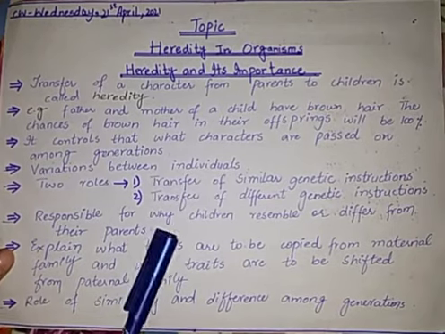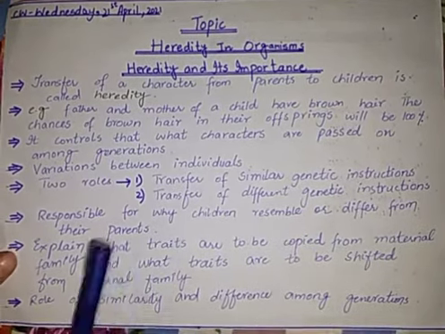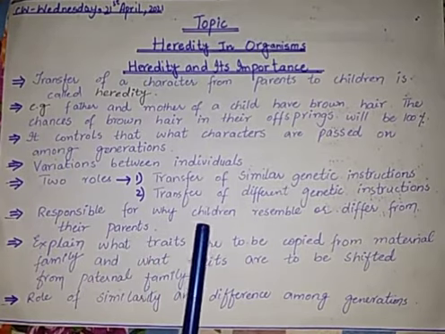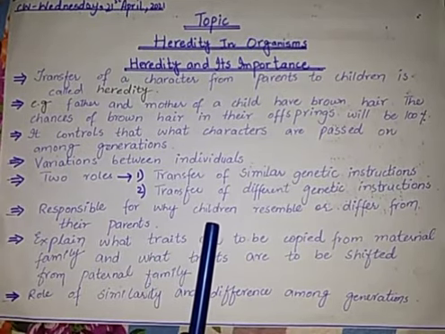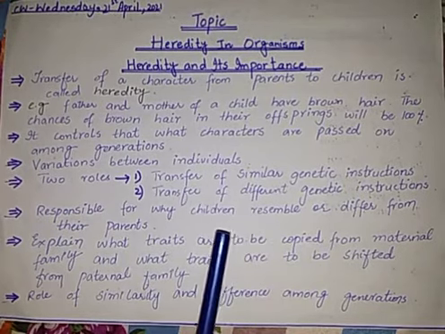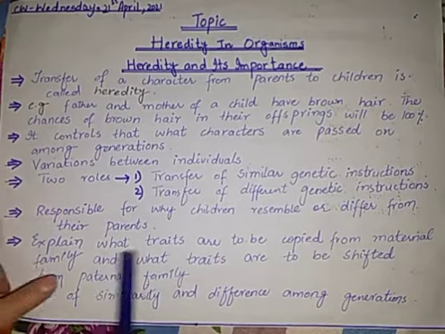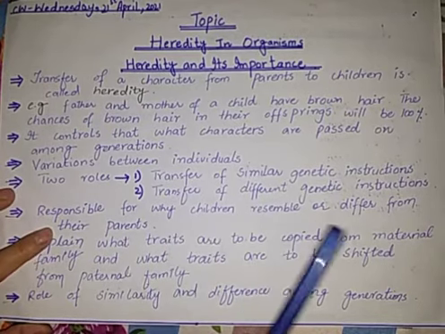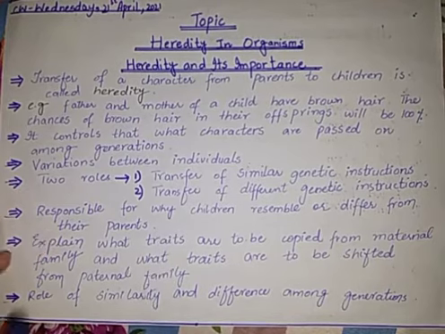So it is responsible for why children resemble or differ from their parents. You have many characters. For example, your eyes may resemble your mother's or your father's. Your hair color may resemble your mother's or your father's. So heredity is responsible for why children resemble or differ from their parents.